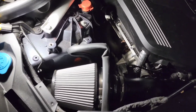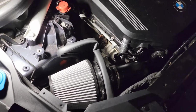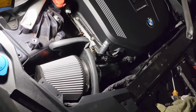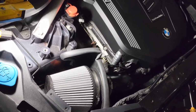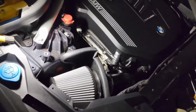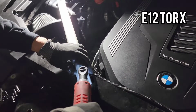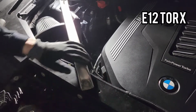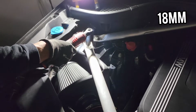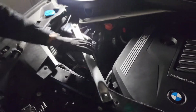Alright, we got the HPS intake installed. Here for the first cold start. Ready? Yep. Wow. It's sucking in air. Tight. Okay. All in a day's work.